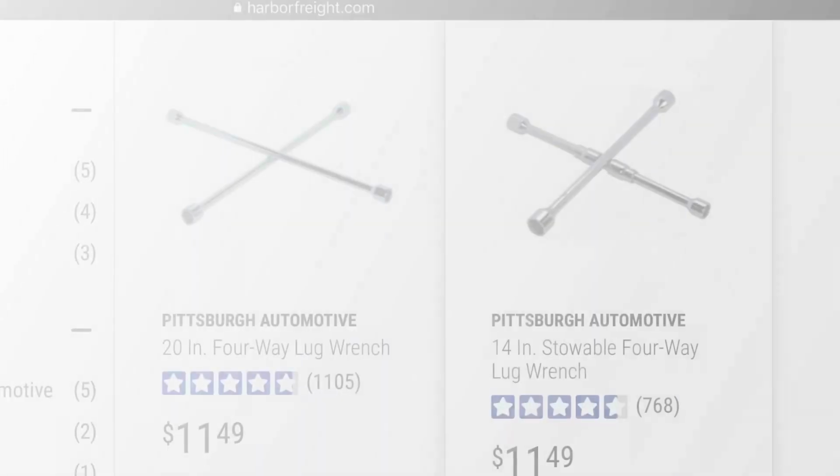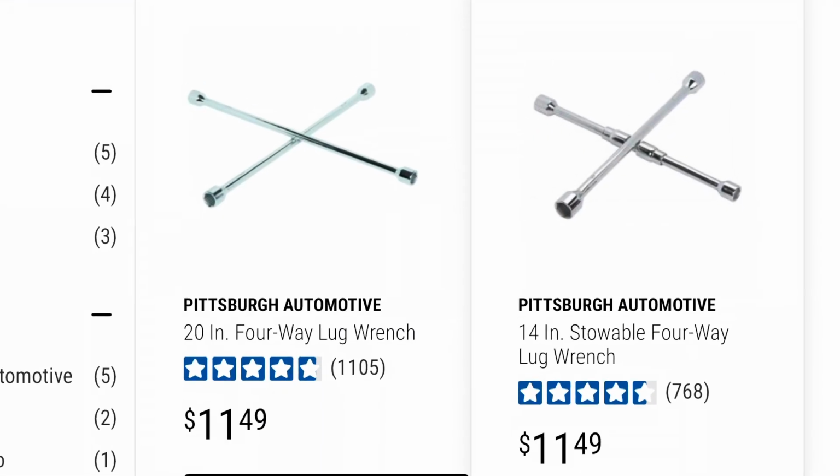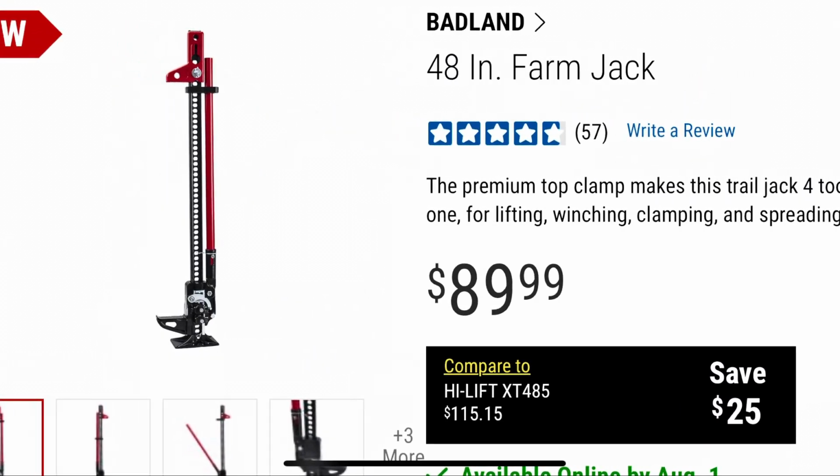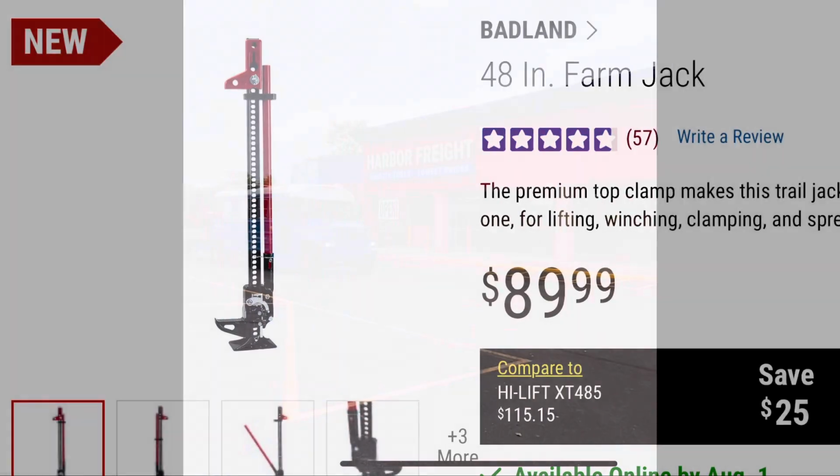And some basic tools. Basically, my opinion is be able to change your own tire. Get a lug wrench and a jack. I use a farm jack because it's useful for a lot of things, but a bottle jack takes up a lot less room.